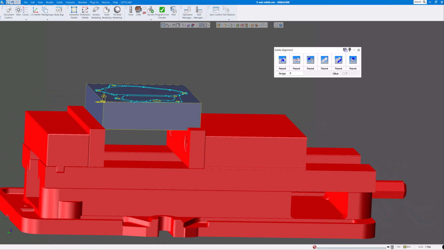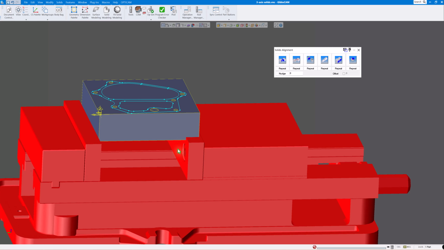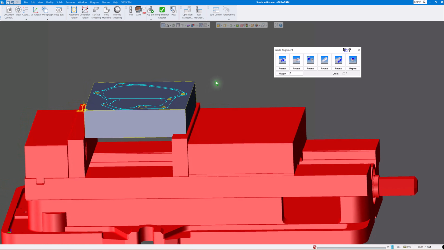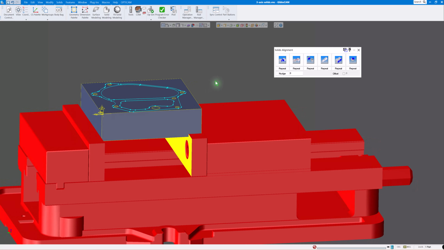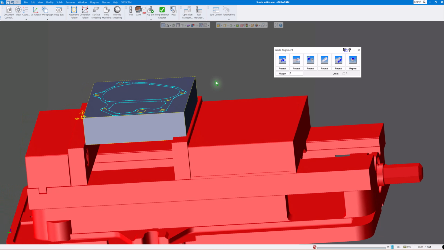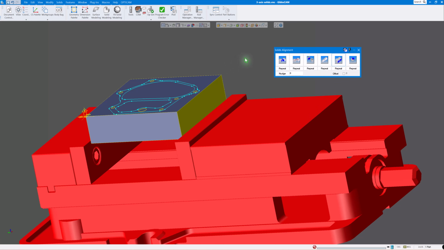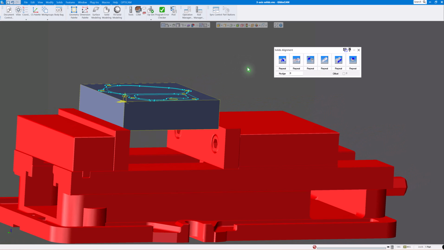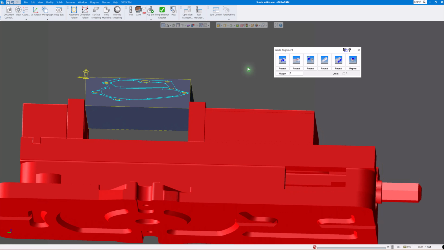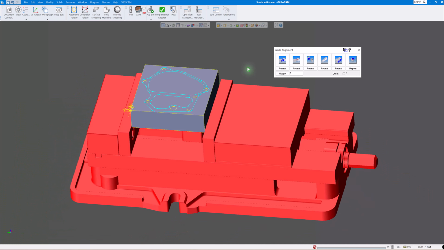So first you want to click on the vise, the back of the back jaw of the vise, what you want to move, and then hold the control key down, select where you want to move it to, and then click this button here, which aligns the jaws there. And there you go. You have that lined up correctly.